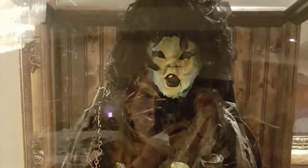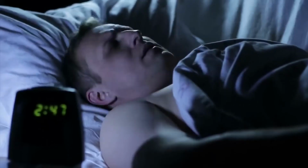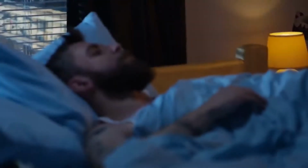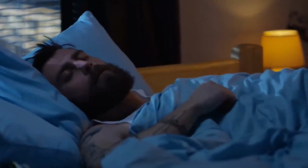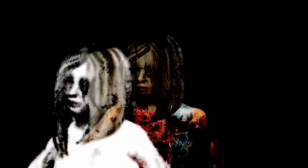As the story goes, if you take a photo of it and look into its eyes, the doll would appear in the dreams of that person. However, they were not so much dreams as they were nightmares. Supposedly, victims would become terrified of falling asleep or could even have heart attacks in their sleep. In later years, a couple purchased the Shadow Doll from an antique store and quickly learned how powerful it could be.